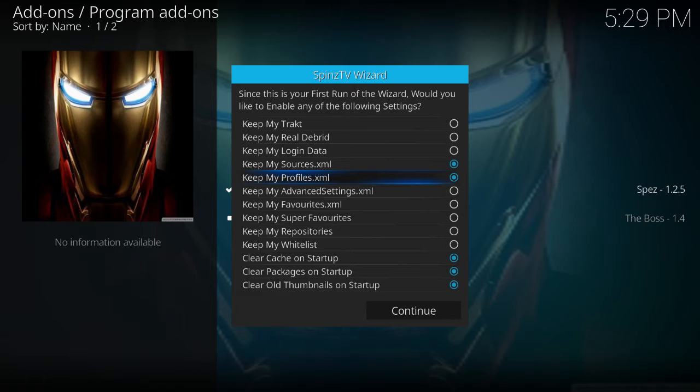So you can decide what you want to keep. I normally don't keep login data, and anything I don't understand, but if it makes sense to me, then I keep it. Once you've selected your options, just click continue and it'll take you to the next screen.